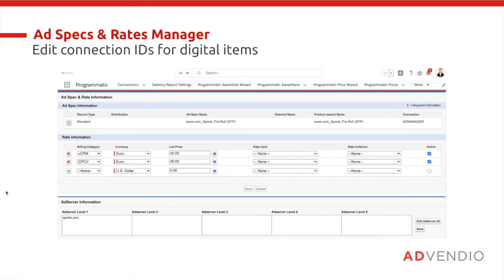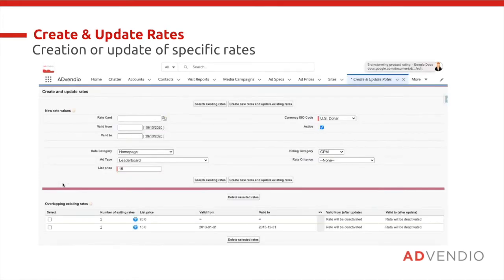So that is the first wizard, which I think most people are quite familiar with and have used at some point or another. The next wizard is the Create and Update Rates wizard. And what that does is it lets you manage your rates after you've filtered by certain criteria. So what this does is it helps you to keep your inventory database up to date easily. Lots of date in that sentence. So with a few clicks, you can create a new price for all ad specs which meet the entered criteria.